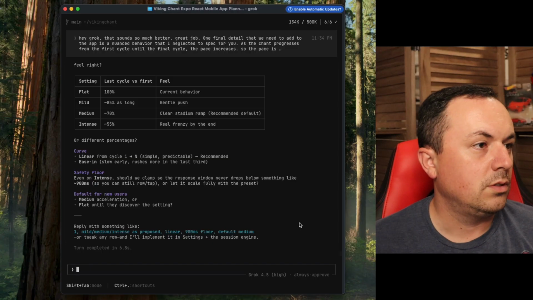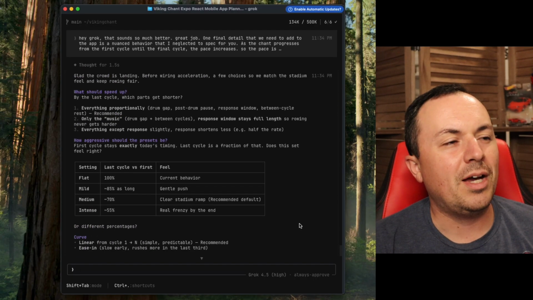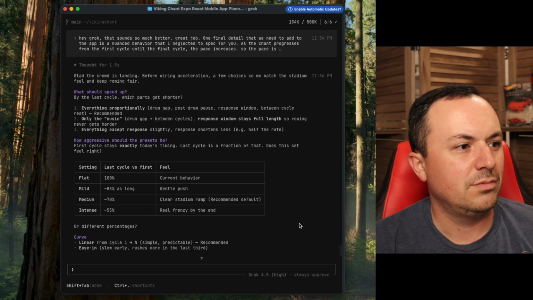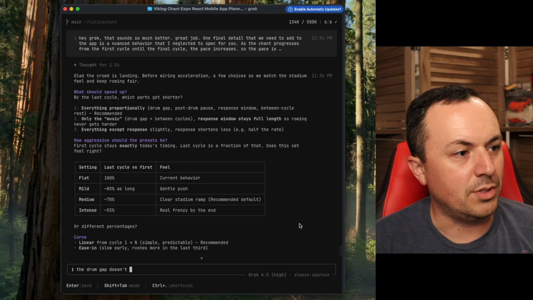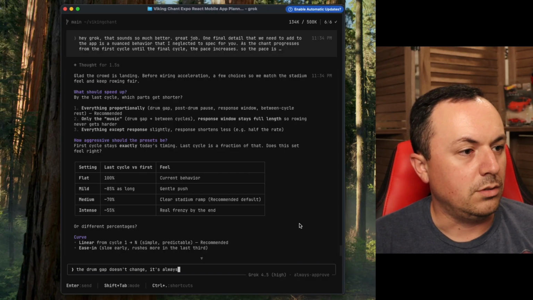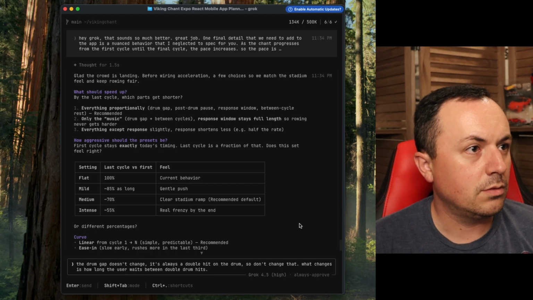Yeah. So we're going to go with drum gap. The drum gap never changes. The drum gap doesn't change. It's always a double hit on the drum. So don't change that. What changes is how long the user waits between double drum hits.